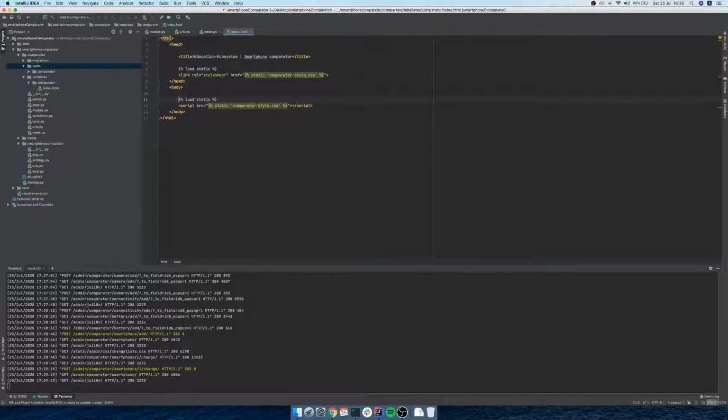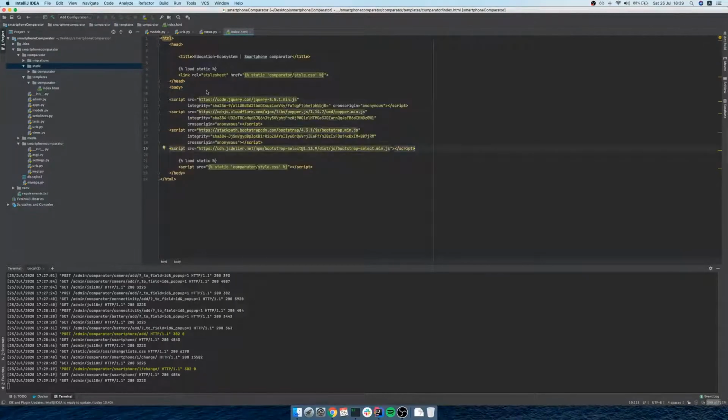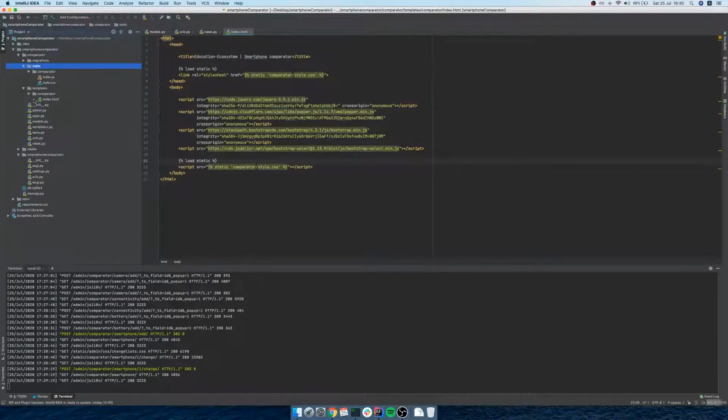So I will copy and paste this because this is just importing stuff. Sometimes it's a good practice to load it from here, but if you want to be more secure, you can download all those JavaScript files and place them in your static folder and load it from your disk. But we are loading from CDN, which is also fine. More stuff.